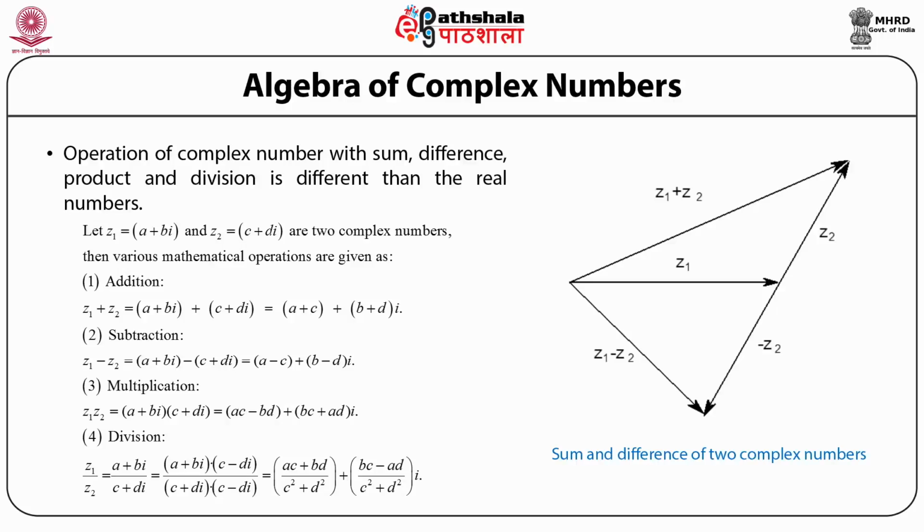So technically it cancels out, and there is no change in the value. We are going to see how this operation of multiplying and dividing by the conjugate of the denominator helps us. We apply the same formula of multiplication. Since it is C minus Di, the real part becomes AC plus BD, and in the imaginary axis it is BC minus AD.